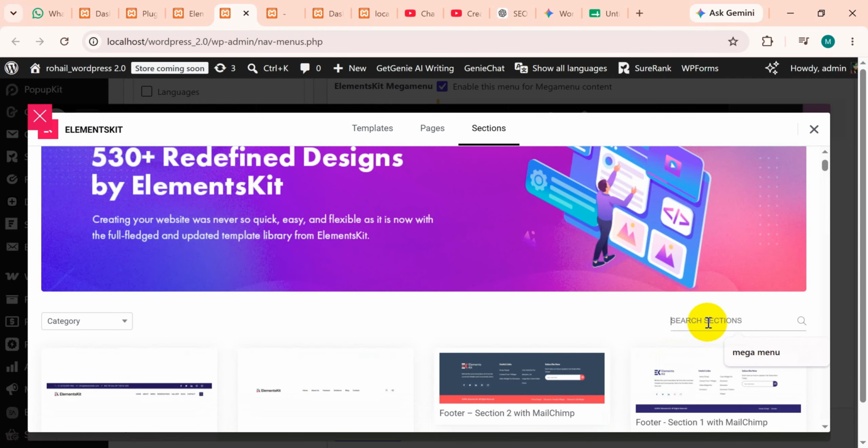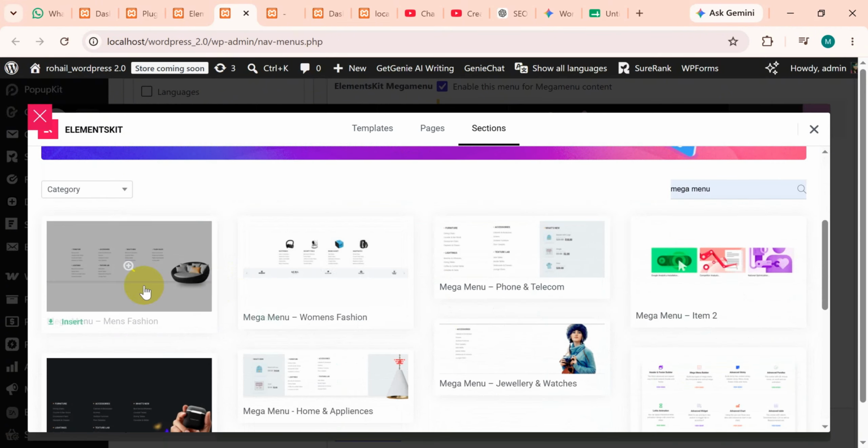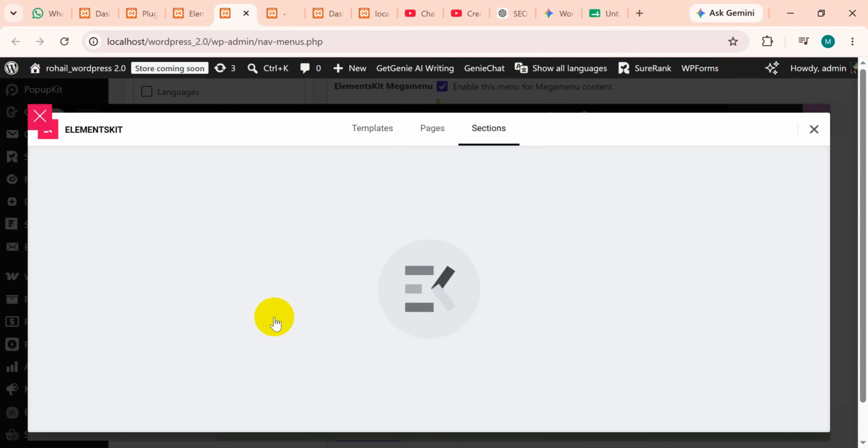Scroll down and search for mega menu. While it will load the templates, you can choose it from already built templates from the list here. Once it's loaded, just choose a template. We will choose the black one or just the white one. This is okay.